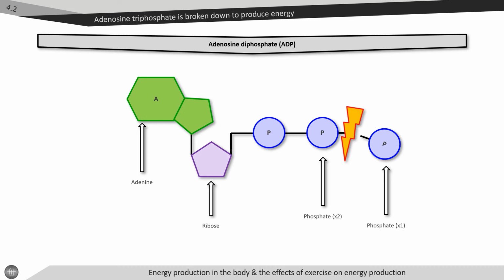So as energy cannot be destroyed or created, this ADP is then resynthesized back into ATP, and the body continues to do this all of the time. In fact, an ATP molecule is regenerated between 2,000 and 3,000 times per day. It can do this as the body resynthesizes more ATP from the ADP and the free phosphate, and it does this by using the food which we eat during aerobic respiration.